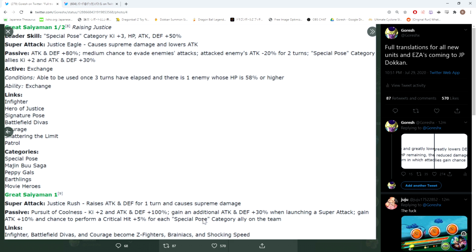So you can get up to 7 times this. So you can get up to 70% attack and 35% crit. That's pretty crazy. Because again, they're getting 100% plus 30% when launching a super, and then an extra 70 from that if you're running a full special pose team. That's a lot of attack and defense, especially attack, because this is only attack. And then links are going from Infighter, Battlefield Divas, and Courage to Z Fighters, Brainiacs, and Shocking Speed. So this is actually a pretty good free-to-play unit. I expect pretty good things out of this unit.